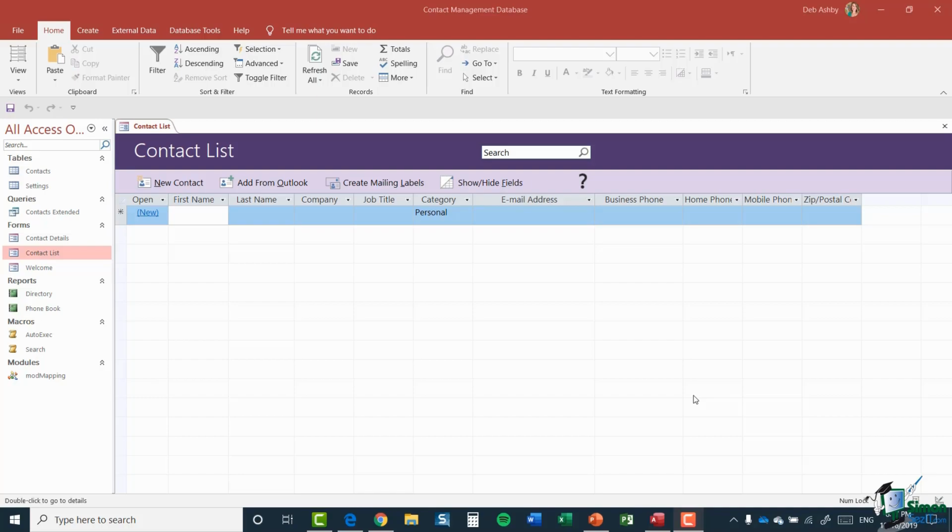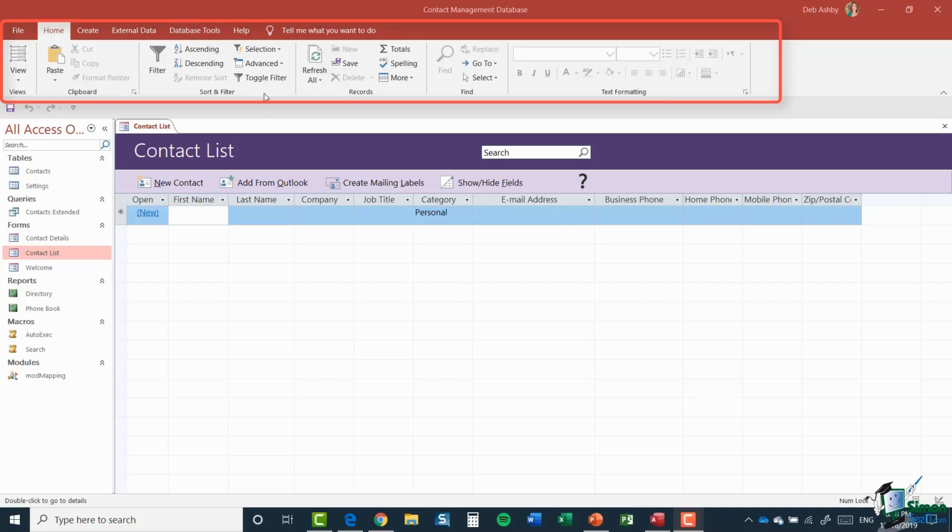So the ribbon that you have in Access 2019 is pretty much similar to the other Microsoft applications. And this ribbon structure was introduced all the way back in Office 2007. It was introduced to replace the menu system. If you can remember back that far, we used to have menus running across the top. You'd click and you'd get some drop-down options. So now all of our commands are organized horizontally in what we call ribbons running across the top of your screen. And it makes it easier to locate and use your commands and settings.